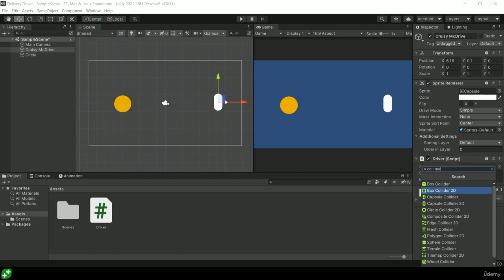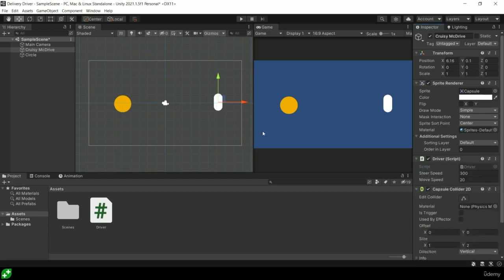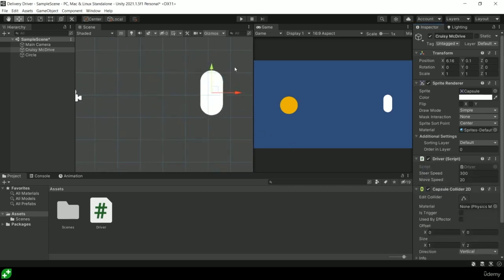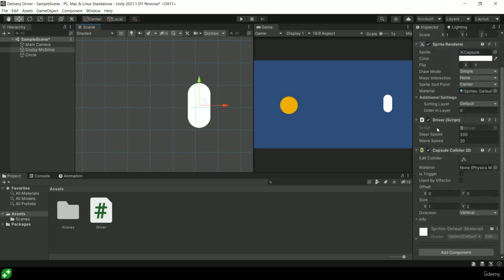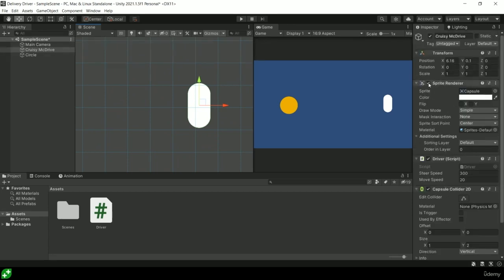So what have I got here? Well, it's a capsule, so I'm going to look for a capsule collider 2D. Click on that and then scroll right in so you can see this. You can see we've got our Capsule Collider 2D component. And what I'll do just for a moment is to turn off my sprite renderer so that we don't have our image anymore. And you can see we've got this green line around the outside. Now, the player never sees the green line, but Unity knows that this green line is collision. It's an invisible force field that we can have things touch, and when they touch, we can say what the behavior will be.